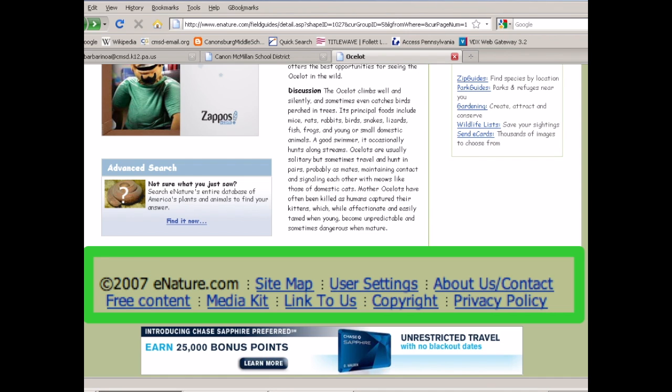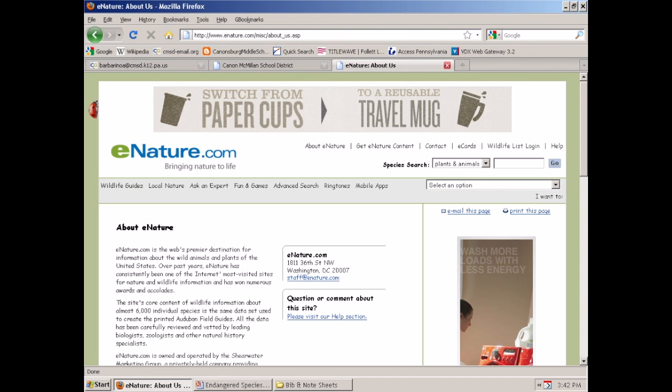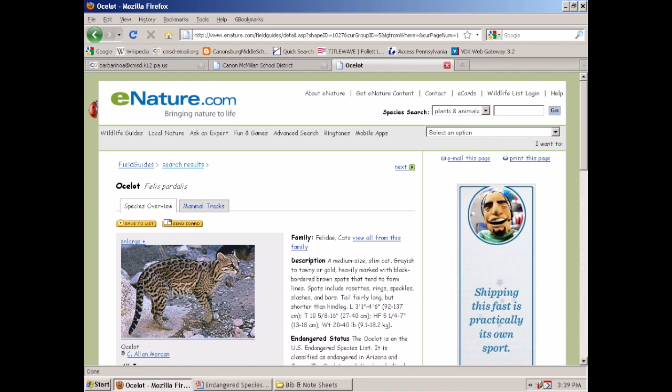If your web page has a copyright symbol, the name of the publisher of the site may be included to the right of the copyright date. You can also look for links that say something like Home, About Us, or Contact Us. These links may also provide you with details about who made this information available online. Finally, don't forget to copy and paste the URL from the top of the page into your citation in NoodleTools.